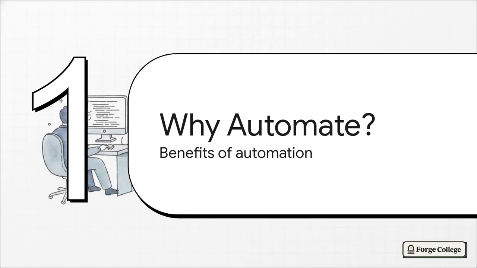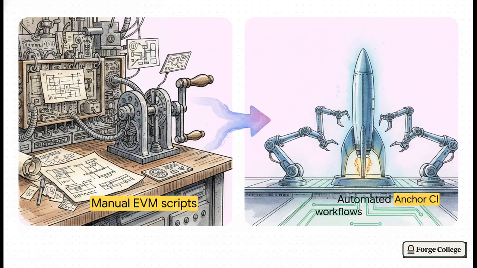Section 1, why automate your pipeline? Let's talk about the real benefits here. Now, you might be sitting there wondering, look, my local testing works totally fine. Why do I need to build out this whole complex pipeline? And honestly, it really just comes down to reproducibility and scale. In Web3, you just can't rely on that classic, well, it works on my machine excuse, right?